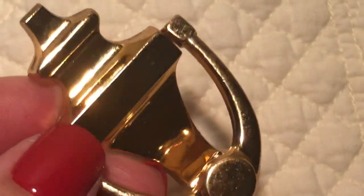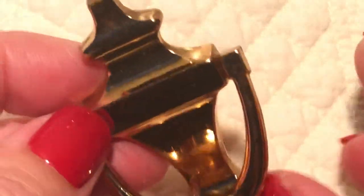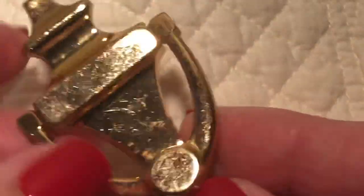I think my little Desi wants to go out pretty soon. I hear her jumping around, going up and down the steps. But we're almost done, so. This is one of these Coro pins. I'm almost done, girl, okay? One of these Coro door knocker pins.